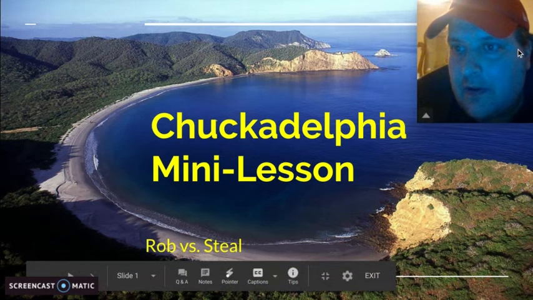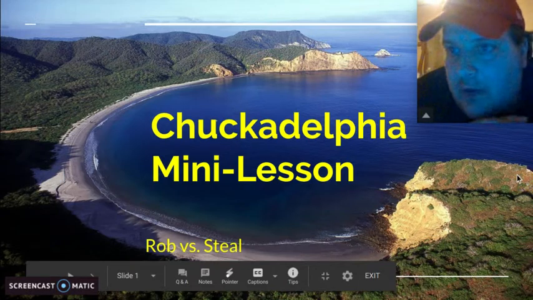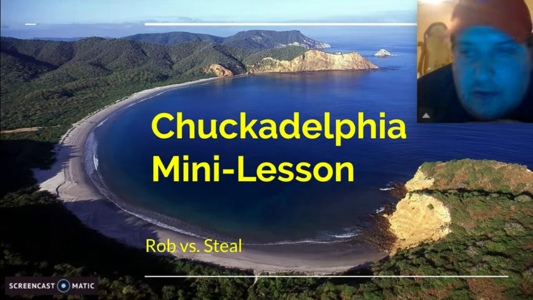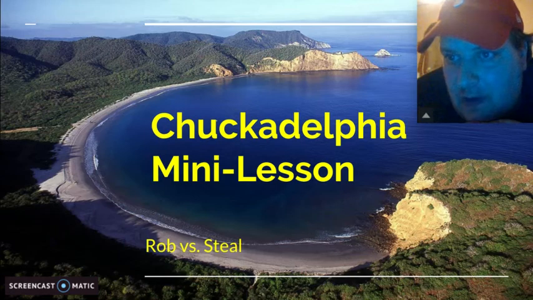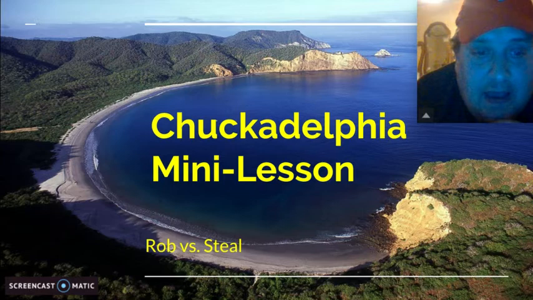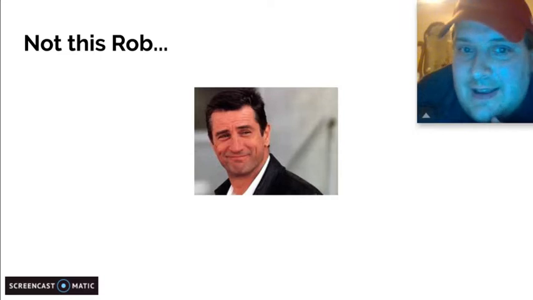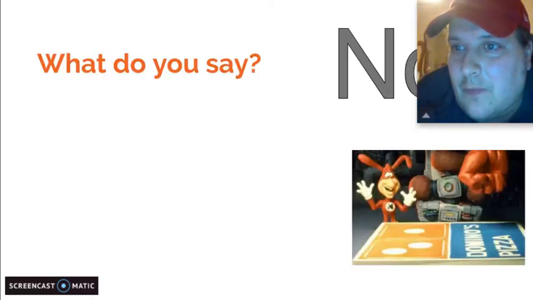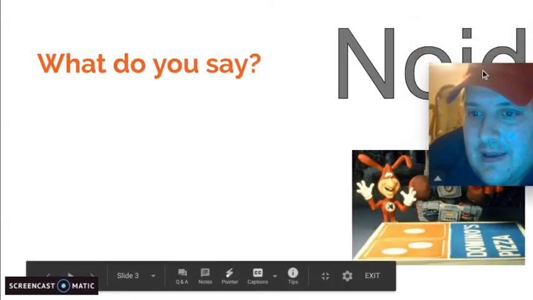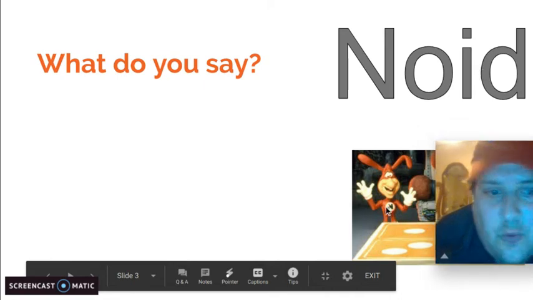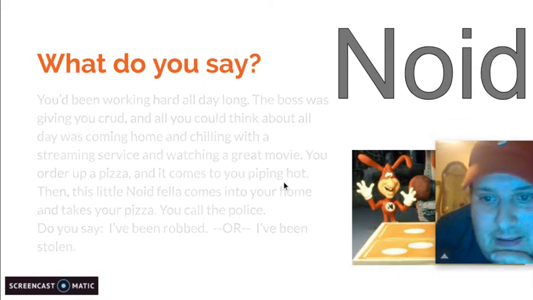And tonight I wanted to talk to you about two tricky words for people. These words are commonly confusing for students and maybe some teachers, even native speakers. And tonight I am here to help you out with them. And those words are rob and steal. Okay? And when I say rob, I don't mean Robert De Niro. I don't mean Rob De Niro, right? Instead, I want to talk about rob, the verb, okay? And we're going to start off by talking about the Noid, this little fella here, okay?